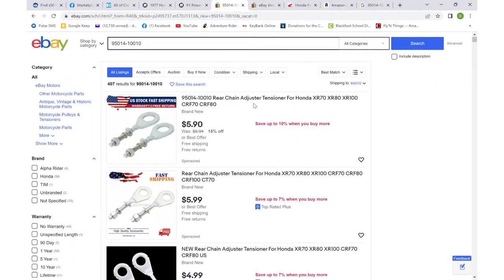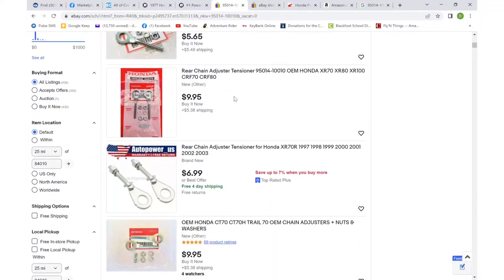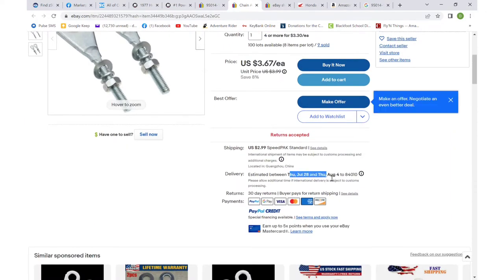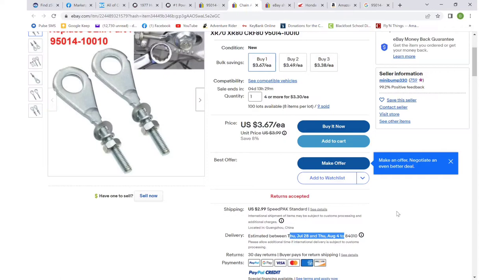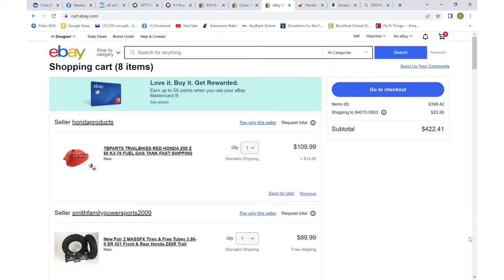One thing I will say about the waiting game: be careful on eBay with free shipping and free returns. Here we've got four-day shipping, but then you see something like 'shipping from China' — and if you look, it's going to say it can have it to you roughly a month away. I've found these estimates are very optimistic; I don't usually get them that fast and often end up waiting quite a bit longer. If you're worried about that, double-check to make sure it's shipping from somewhere close to you so you get it in time. Get everything in your cart, go to checkout, and then it's just the waiting game for the UPS guy to show up.